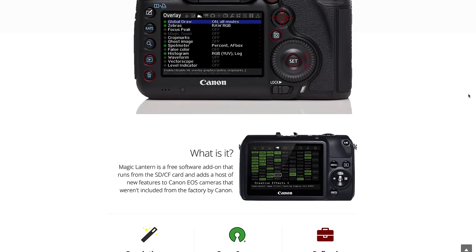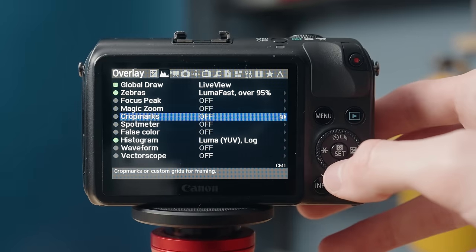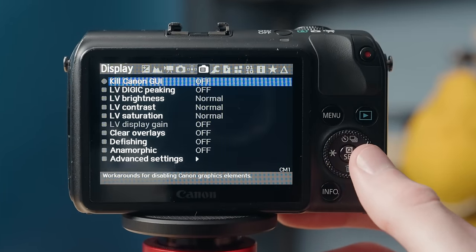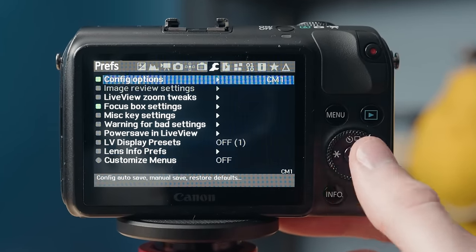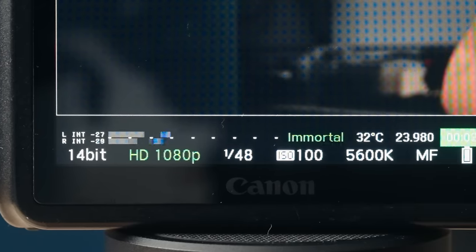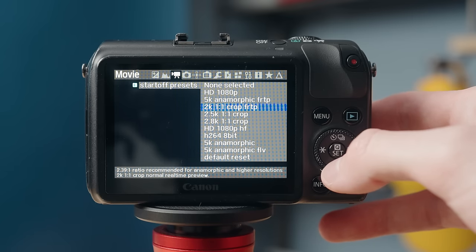Except one thing. A company called Magic Lantern was essentially able to hack the firmware on this camera and give it a bunch of numerous features that it didn't previously have, including anything from focus peaking to histograms, zebras, and more advanced tools to help you get good focus, exposure, and composition, all the way to, like I stated earlier, shooting 14-bit raw video in 1080p, and literally everything in between. There's even a 5K raw mode that I haven't really got into, as well as countless other modes and features for video and photography to basically get the most amount of use out of this camera you possibly can.